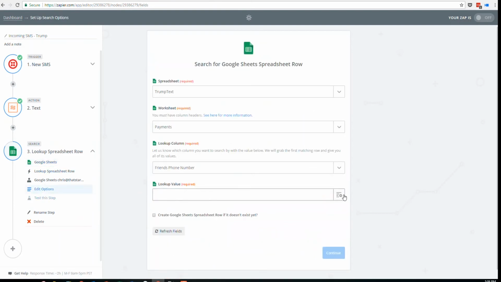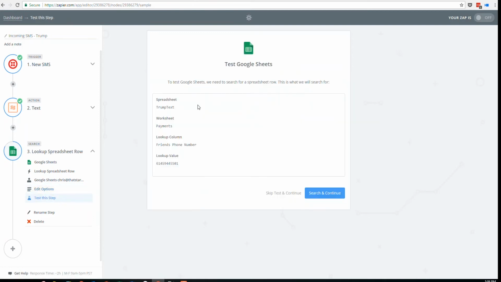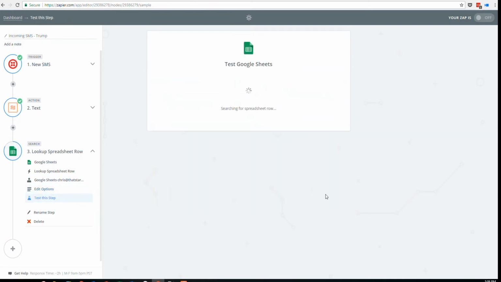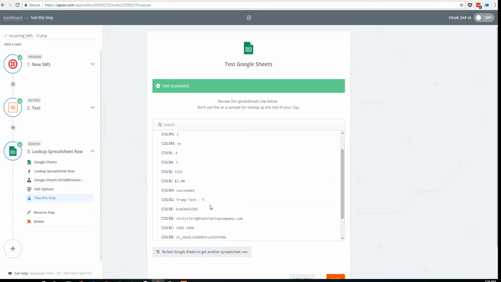Now when you do it, we should be able to run this order, and we go search and continue, and now we will receive an exact match. Here we go. So the person that signed up was me, of course. So we go finish. Now we already have the details of who it is that signed this up. Where did this message come from?